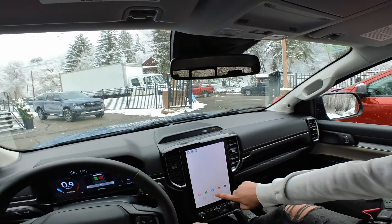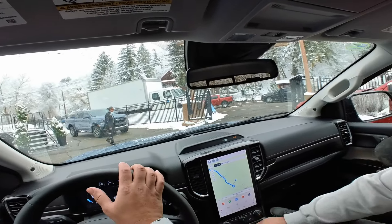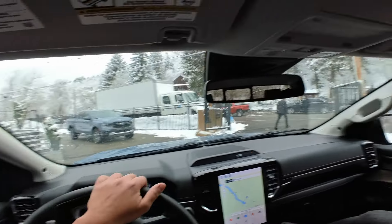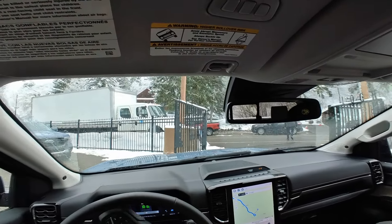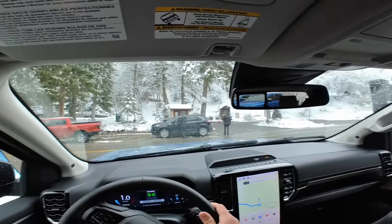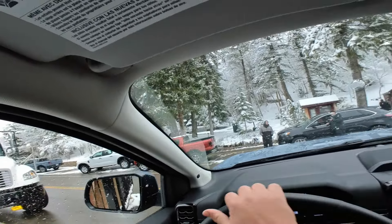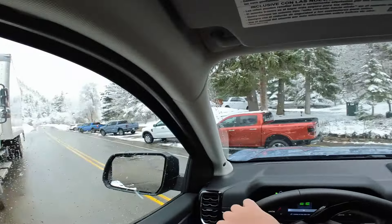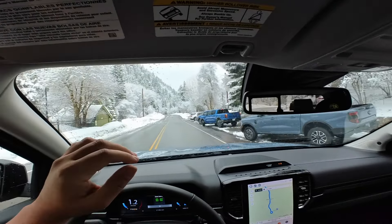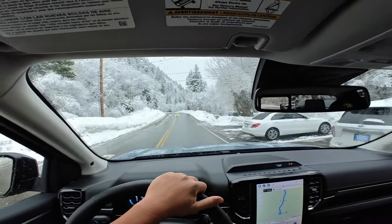Press right here and then follow that, make a left. For those of you that don't know, George Acosta is riding shotgun with me today taking the Ranger out. If you guys remember my first Ranger reveal set of videos, George was with me, and now we actually get to drive them.